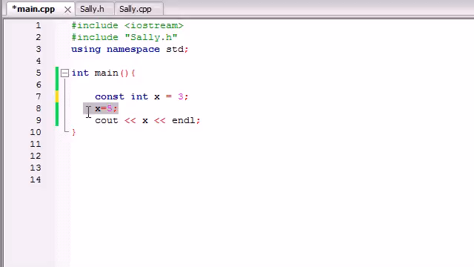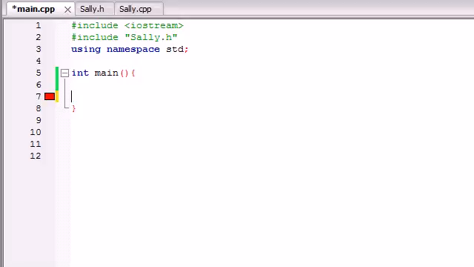So now whenever you try to change it to something else like 5 and try to run this program, you're going to get an error because it's saying, hey Bucky, you called this variable a constant, you promised me you weren't going to change it, and now you lied to me right there. So that's why I'm giving you an error. That's basically what the constant keyword does. It makes sure that whatever is constant is unable to be modified.